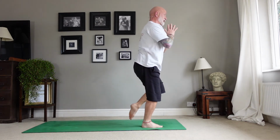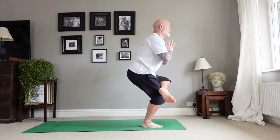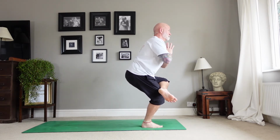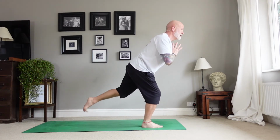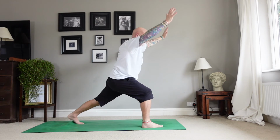Bring the hands into the heart and take the shin over the thigh and sink your hips down. Take the left foot back and reach up to high lunge. And lower your hands down.